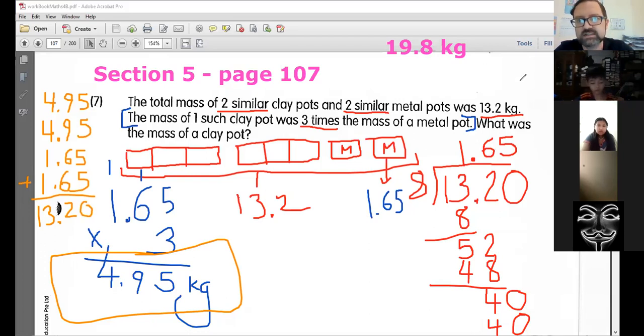Okay, that makes sense. Do we see now that we have our total 13.2 kilos is the same as 13.20 kilos. So our math looks good. We have checked our work. I think we did a good job. And I know this is a little bit messy, but that's okay. And it's okay if yours are messy as well.